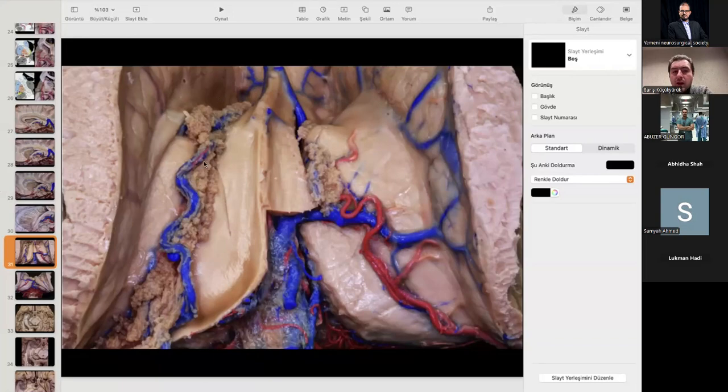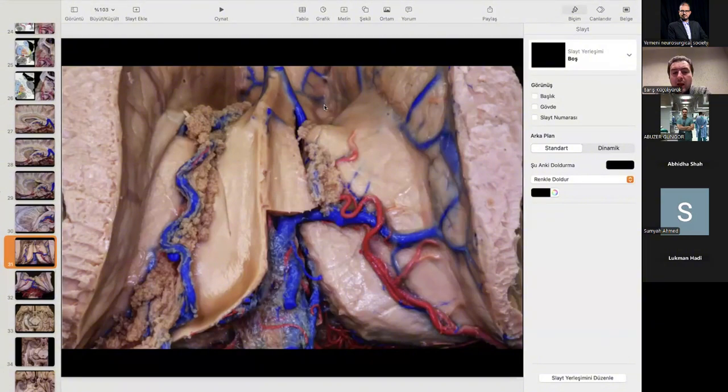Lateral to the choroid plexus, the structure located at the bottom of the lateral ventricle is the thalamus, and the structure forming the lateral wall of the lateral ventricle is the body of the caudate nucleus. This is the head of the caudate nucleus. This is the body of the caudate nucleus. And more posteriorly, at the posterior border of the lateral ventricle, the caudate nucleus will begin to turn around the ventricular system to the temporal horn.